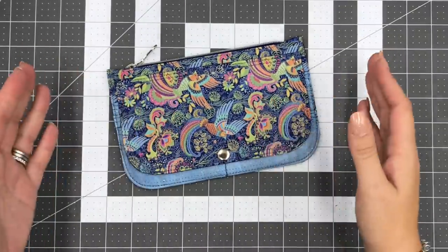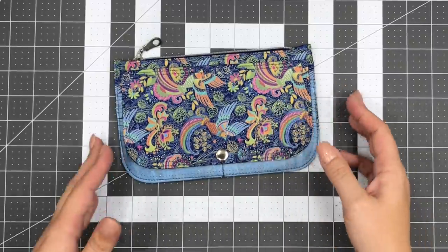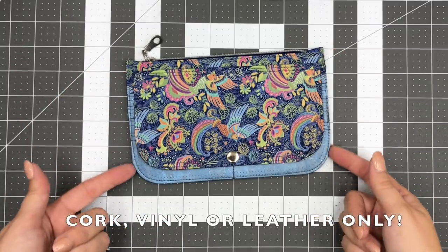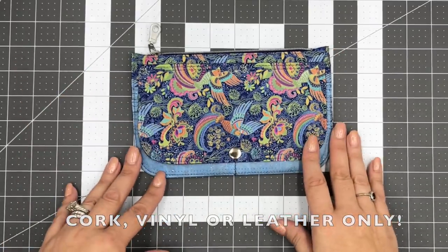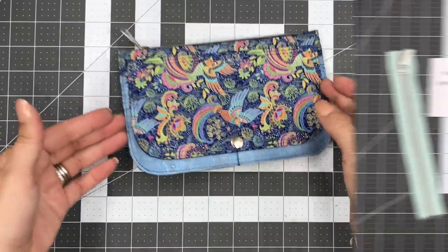So this project is going to be cork or vinyl friendly. This is not going to work with quilt cotton or anything that frays, because this is not going to be turned. You will have raw edges along the sides and on some of your pieces. So let's go ahead, grab some cork and get started.